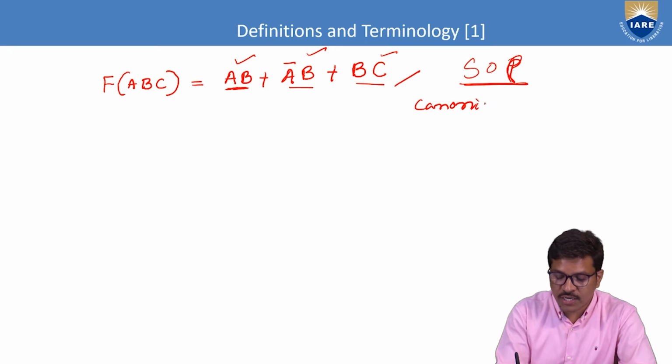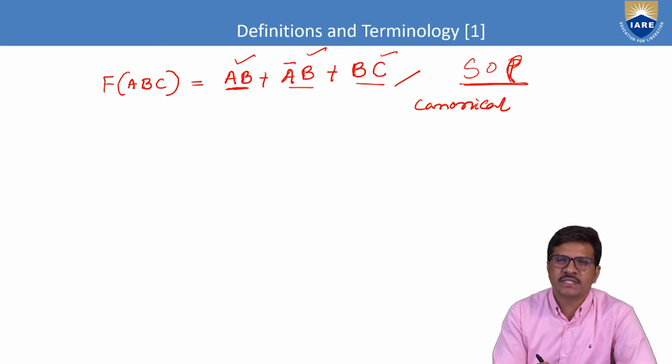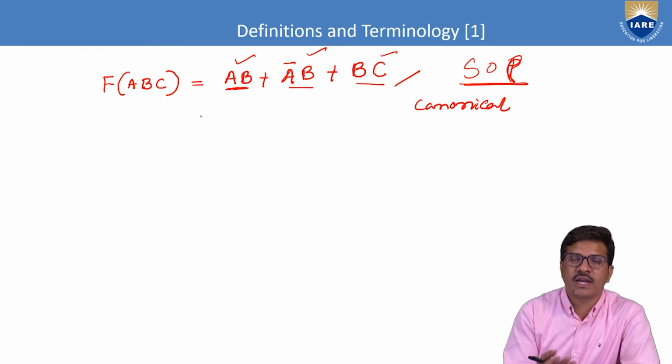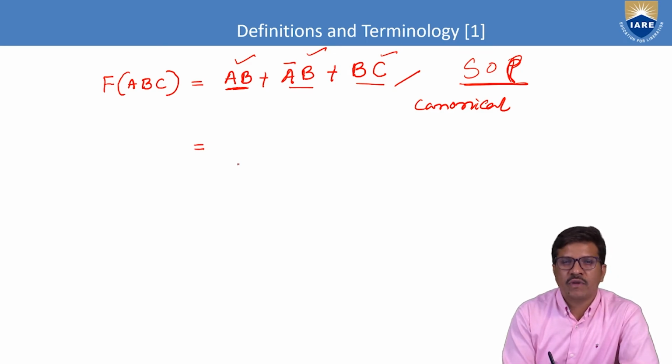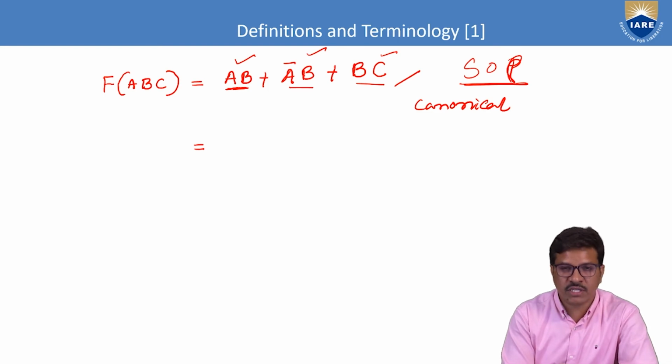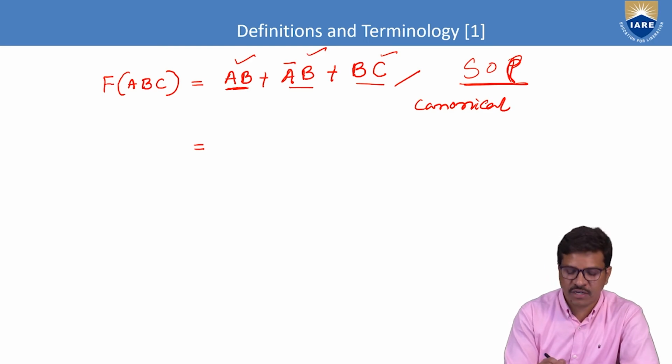In any Boolean function, if any one term does not have all the variables, then the entire Boolean function is called canonical form. How can we convert this? Then what is standard form? Standard form is when each min term or max term in a Boolean function is represented by all variables of the given function. Let us take a function represented by 3 variables. Each and every term is represented with the 3 variables, then that Boolean function is called a standard function.